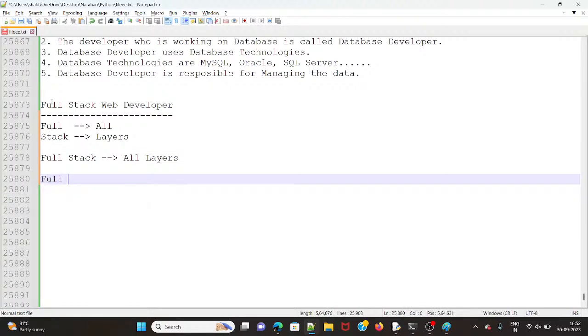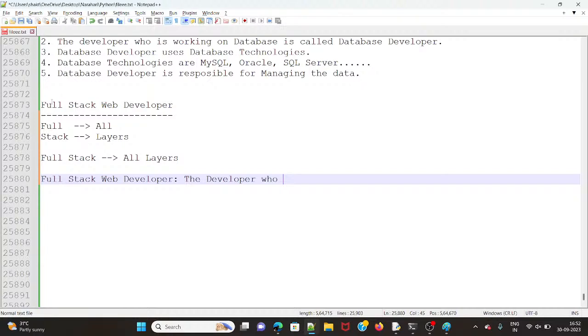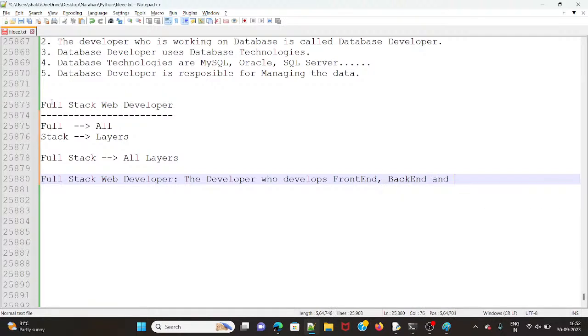So a full stack developer means the developer who develops the front end, back end, and database end of a website.